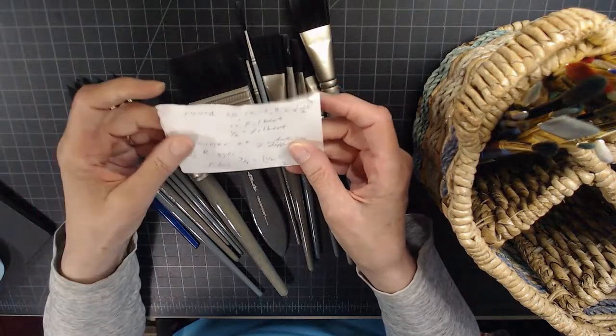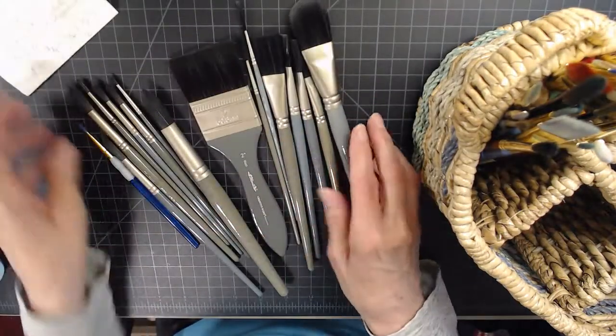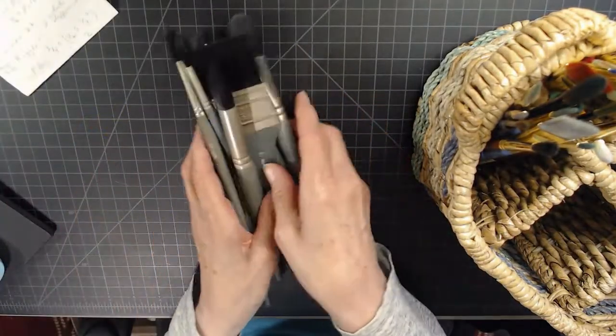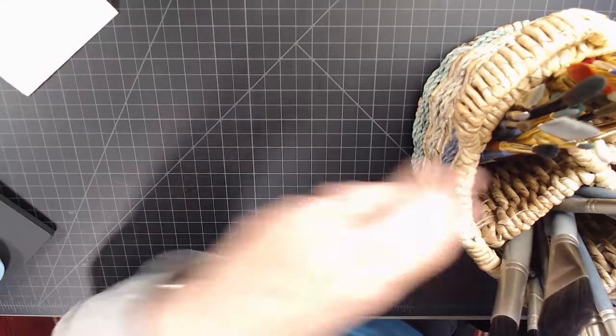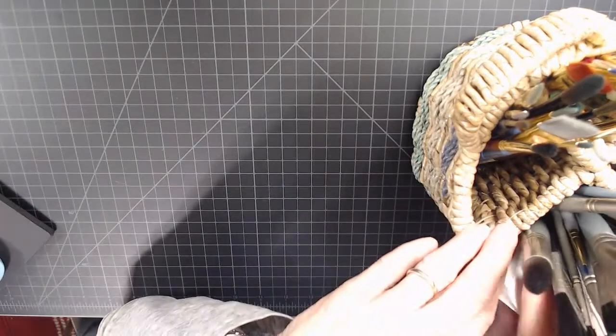I make sure that I count my brushes, because brushes aren't cheap. Once you get attached to your brush, I'm kind of attached to my brushes. I tell you, I don't know. So anyway, now let me see what else I can show you. And I always keep this piece of paper in this section here.